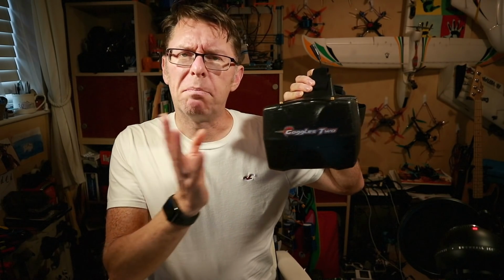Now, I did try out these Box goggles with a 1080p screen, but I still really didn't get that wow thing. It looked nice, it looked big and clear, but it didn't look like it was on another level beyond what you already had. It's an incremental step, but it's not this massive leap. So in terms of that extra definition of picture, that was really nice. However, it then fell down on the breakup.